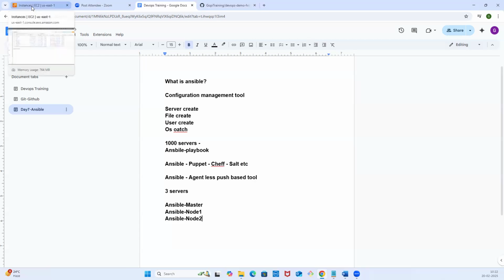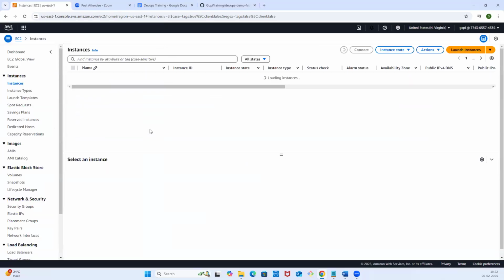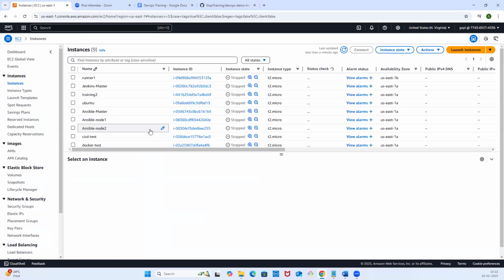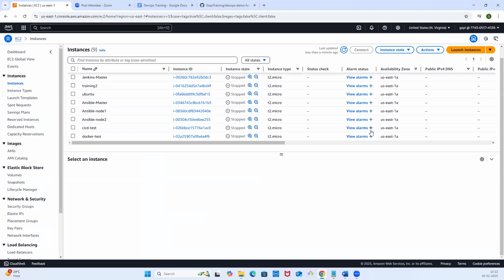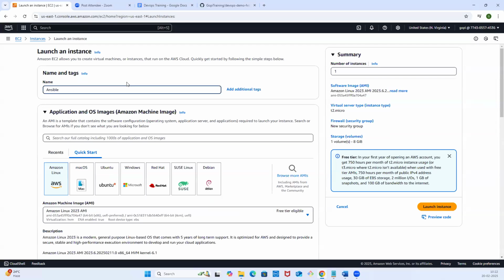Let's go back. The installation part plays a major role because there are predefined things you need to set up while provisioning the servers. So we have to carefully observe how we are going to perform this.